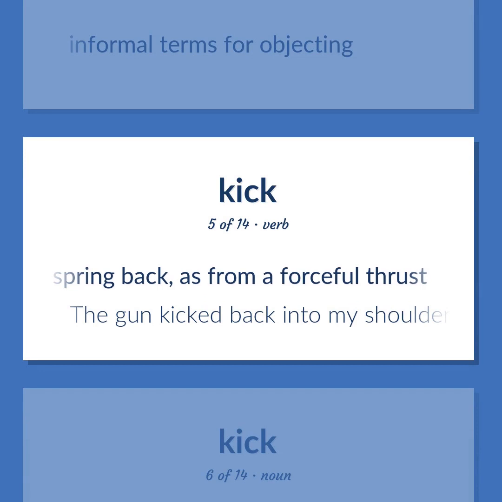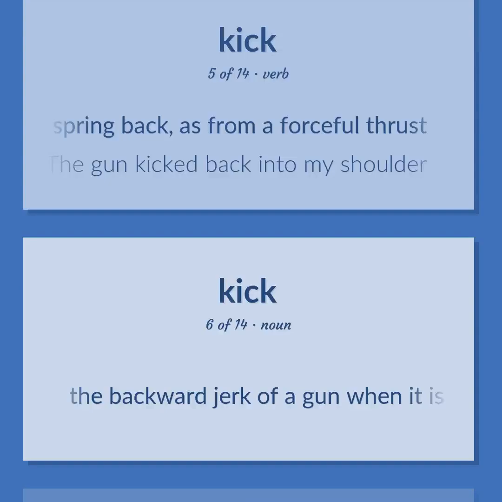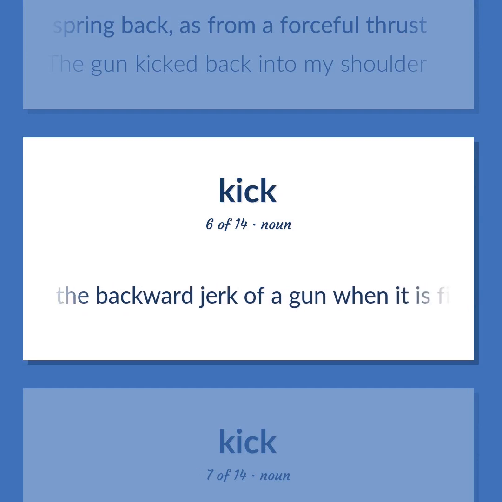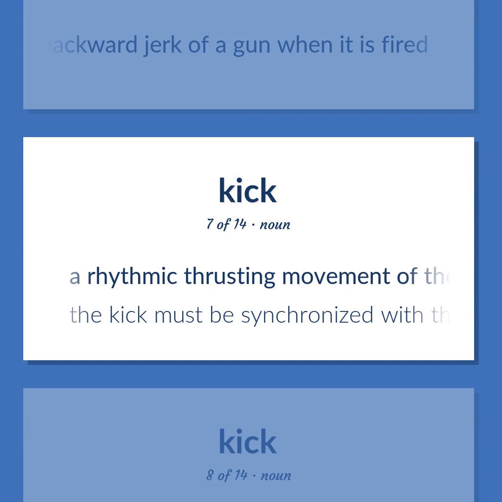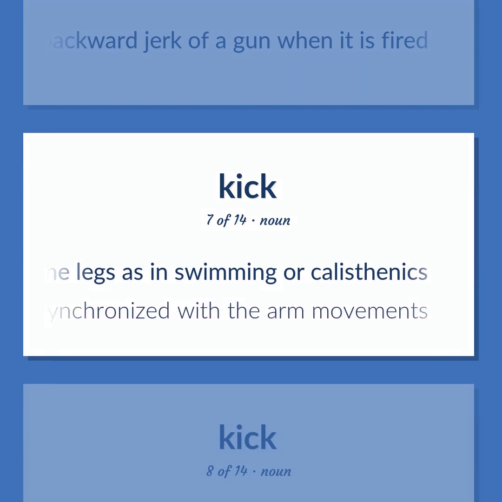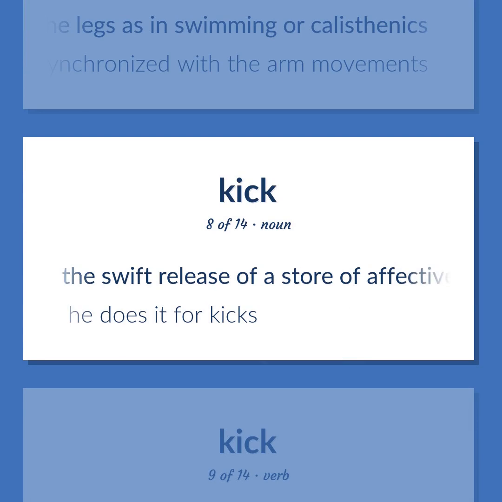The gun kicked back into my shoulder. The backward jerk of a gun when it is fired. A rhythmic thrusting movement of the legs as in swimming or calisthenics. The kick must be synchronized with the arm movements. The swift release of a store of effective force. He does it for kicks.